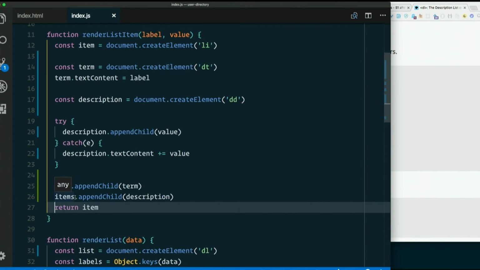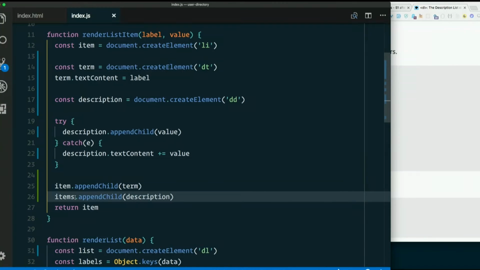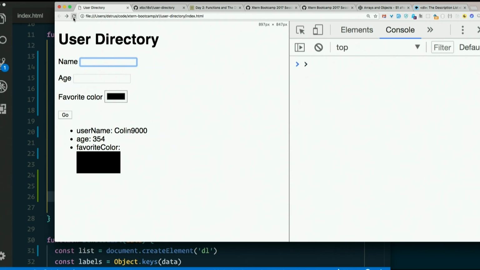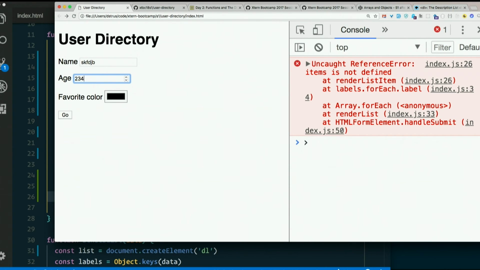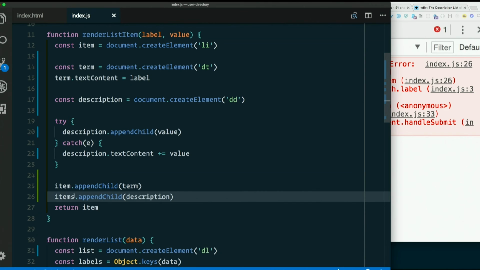Yep, I mistyped that. Thank you. What would have happened? Let's try it. Let's get the error. Let's troubleshoot it. Reference error. Items is not defined. Line 26. Don't panic. Let's look at line 26. Let's look for where it says items, and let's realize that whatever that is, it's not what I thought it was. It's undefined. So I can pretty quickly see, oh yeah, that's not what the variable's called.